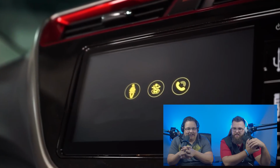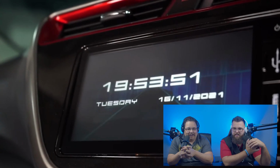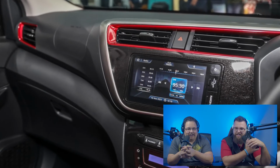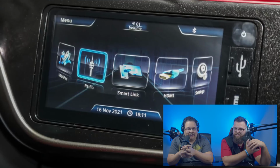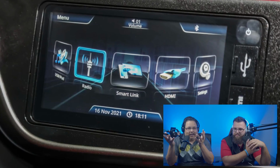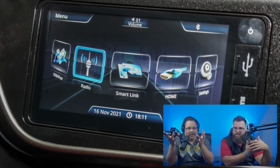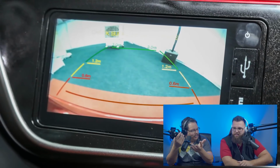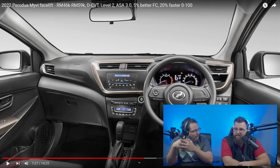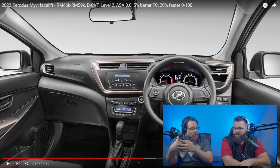The touchscreen head unit on the 1.5H and AV now has a slightly larger 6.9-inch display and the latest control interface like the plug-in Artiva. Unfortunately, there's still no Apple CarPlay or Android Auto support, although SmartLink screen mirroring for Android is still available. However, the reverse camera is only available for the AV. Again, you can buy Android Auto and Apple CarPlay stereos for a couple $100 at Best Buy for $300.